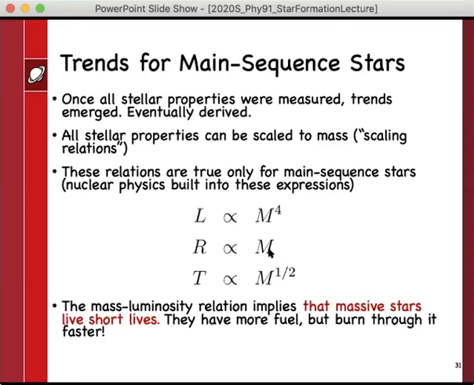So what this means is that if you have a star that is twice as massive as the sun, then the radius is twice as big. If you have a star that is 10 times as massive as the sun, then the radius is 10 times as big. The radius then scales up proportionally. So more massive stars tend to be bigger, less massive stars tend to be smaller. That's all that takeaway is telling you.